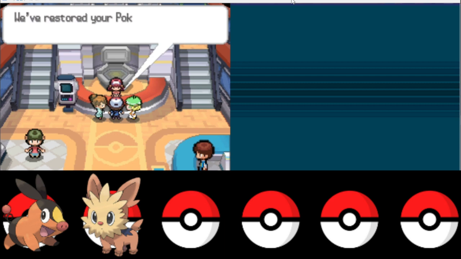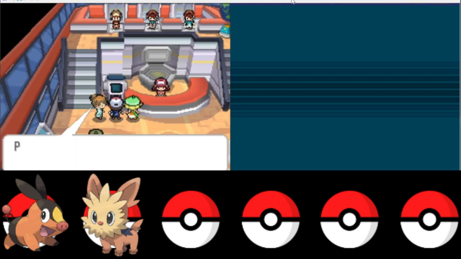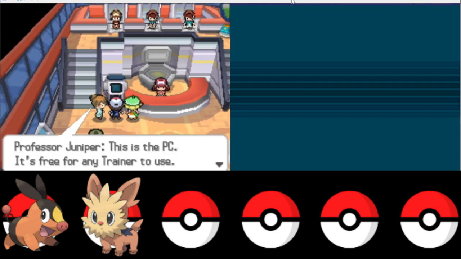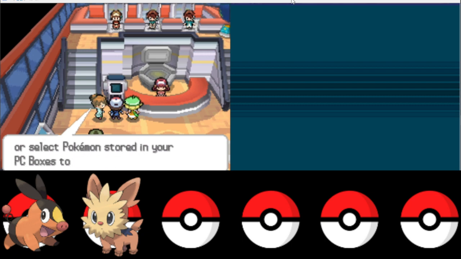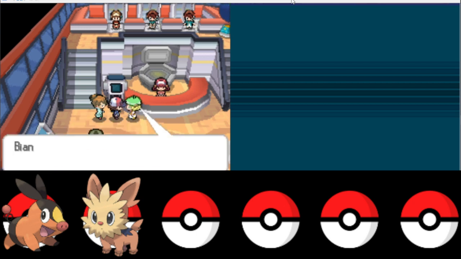Thank you for waiting! We restored your Pokemon to full health. We hope to see you again! Okay. Now that your Pokemon are rested, I'll show you how to use the PC at the Pokemon Center. This is the PC. It is free for any trainer to use. You can store Pokemon in your PC boxes or select Pokemon stored in your PC boxes to take along with you. In addition, if you catch a new Pokemon while you have six traveling with you, the Pokemon that you just caught is sent automatically to the PC network. Surprising, isn't it? Amazing, even. There's something else that's cool. If you select my PC, I'll evaluate the progress you've made on your Pokedex.